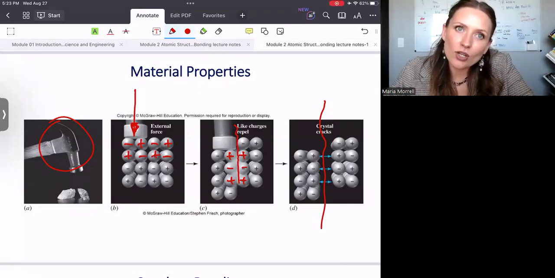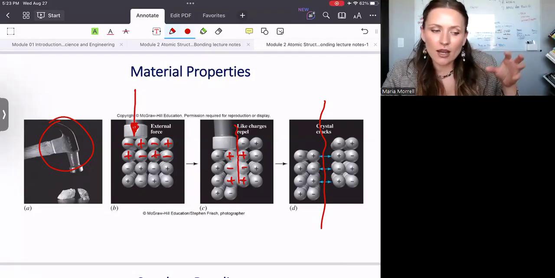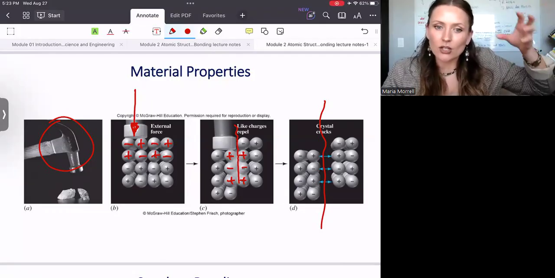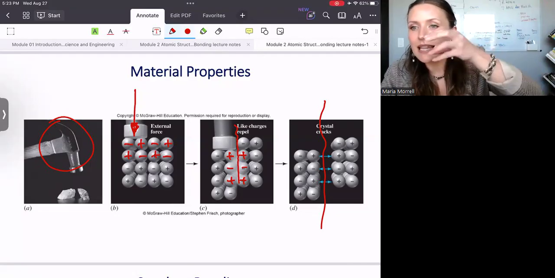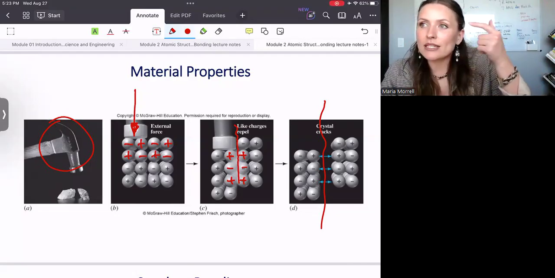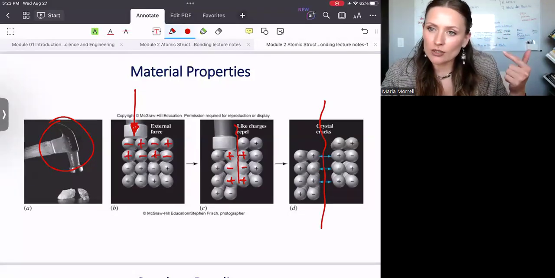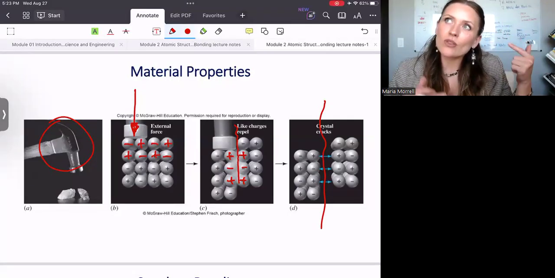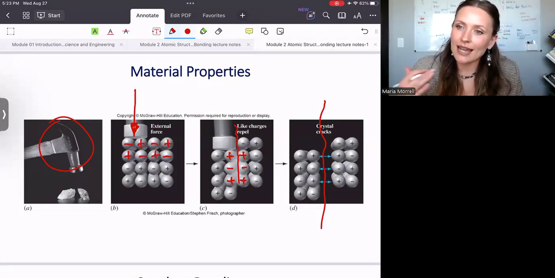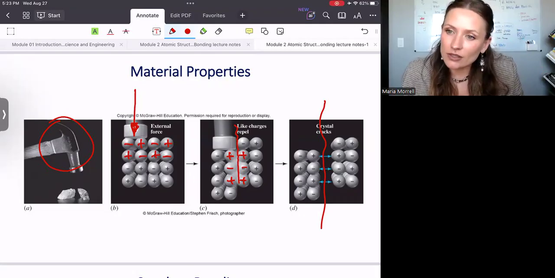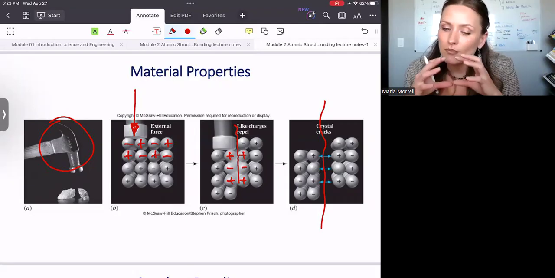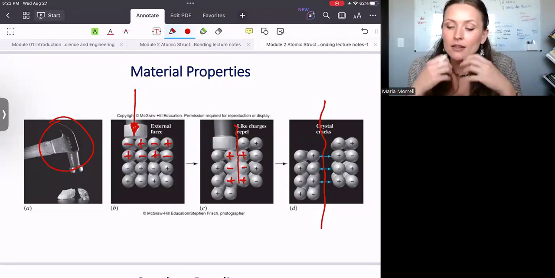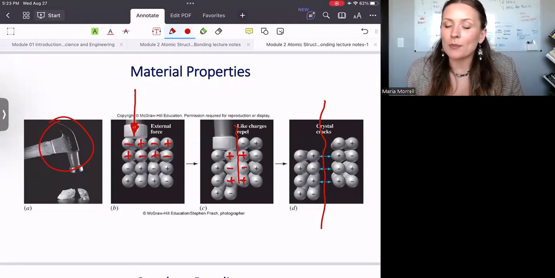So hopefully now you were able to link the ionic bond to material properties and maybe even to a specific class of materials, such as ceramic. Because now, going backward to what we learned about ceramic, maybe now it makes sense. This is why ceramic is chosen as an excellent insulator, either of heat or electricity, because the electrons are tightly held within the bonds. The bonds are exceptionally strong. The material is brittle because of what you see on the slide.